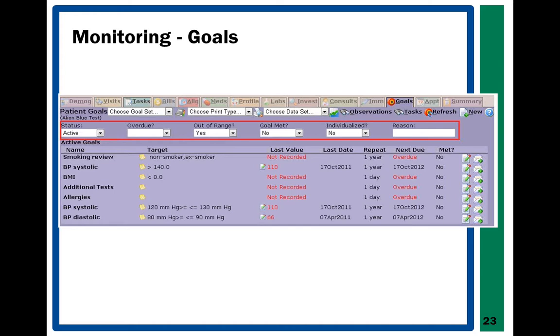Something I want to point out to MedAccess users is that with the new dashboard technology in MedAccess, it can be configured for the individual so that they can see goals from their dashboard. Depending on the role and the workflow, and what role that individual is playing in screening, the ability to see it from the dashboard would be very convenient. You can see that goals will show for the screening maneuvers for that patient, if they're meeting the target, the last time it was recorded, if it's overdue for the patient, and it also tells you if the goal is met or not.